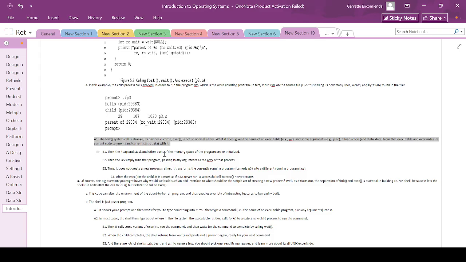Usually it's in, I think, the /bin folder of your Unix. From that executable, it overwrites its current code segment and its current static data. So this is an override.